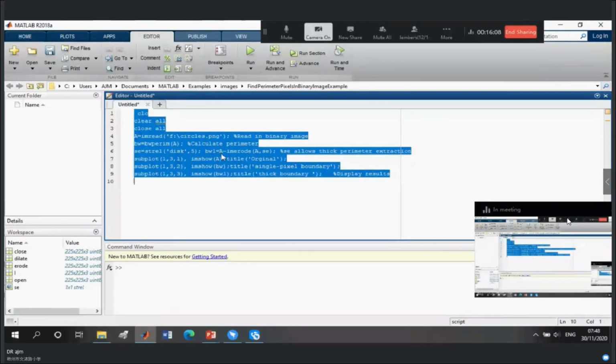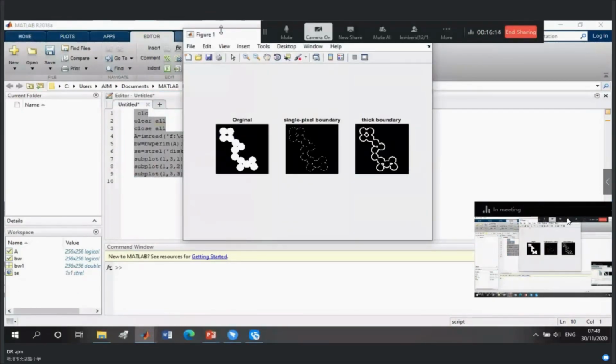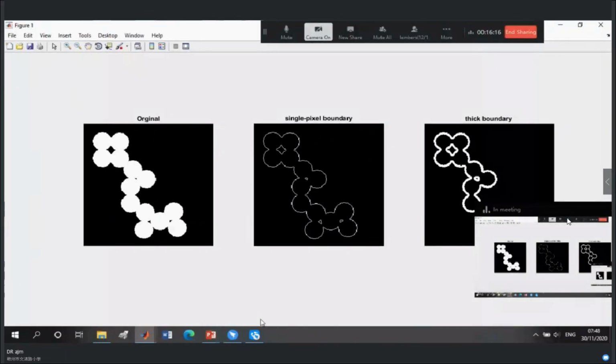Let us see. Yes. This is what we get from the original image: the thick boundary, a single pixel boundary and a thick boundary. See the boundary which is specified here, and maybe the image now is more clear than the input.